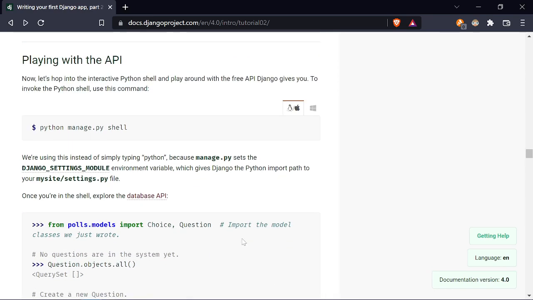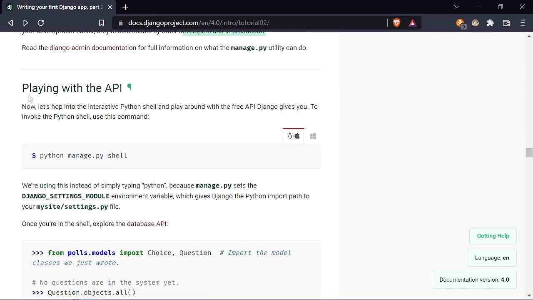We jump to a new thing: playing with the API, application programming interface. Now let's hop into the interactive Python shell and play around with the free API Django gives you. To invoke the Python shell, use the command python manage.py shell.